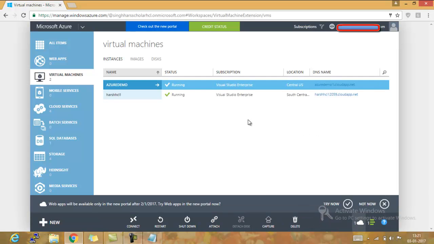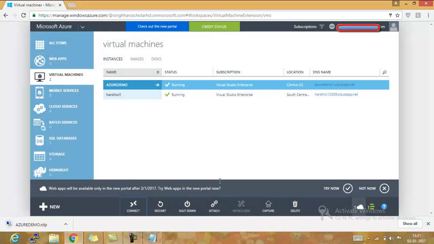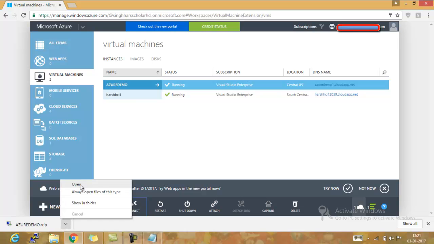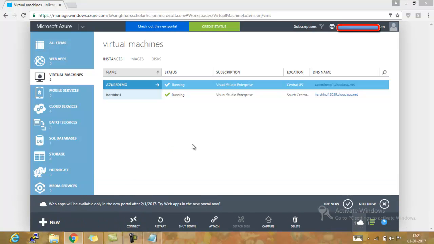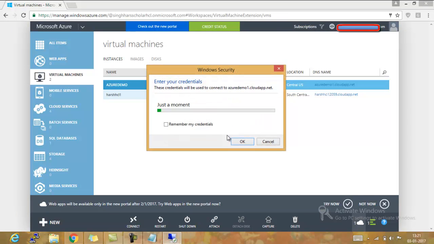So now as our machine is ready and the status is running, we can now connect to this machine. And for that I clicked on connect, and an RDP file is downloaded. I'm opening that file. So it is asking me to connect.